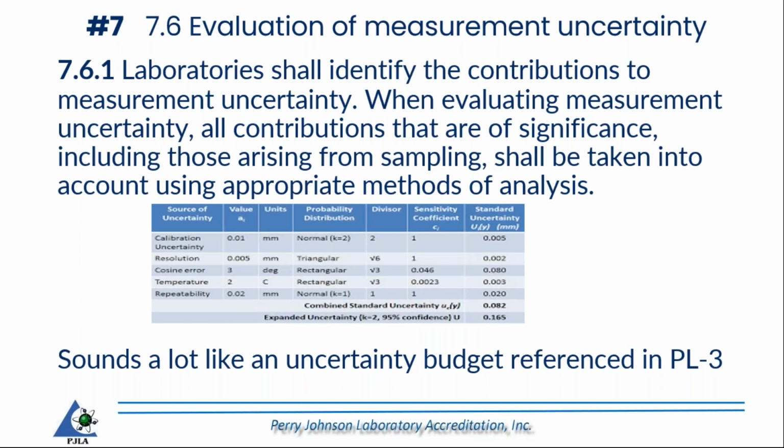Number 7, and actually this is the actual section in 17025. So we mentioned earlier PL3, measurement uncertainty being a source. You have a lot of crossover here. One of the crossover elements here, assessors just wrote findings against 7.6.1, which basically you can see what the requirements there. You have to identify the contributors to measurement uncertainty that are significant. So if you look at that requirement, and if you think back to what we presented when we were looking at PL3, it sounds like we're referring to uncertainty budgets there.